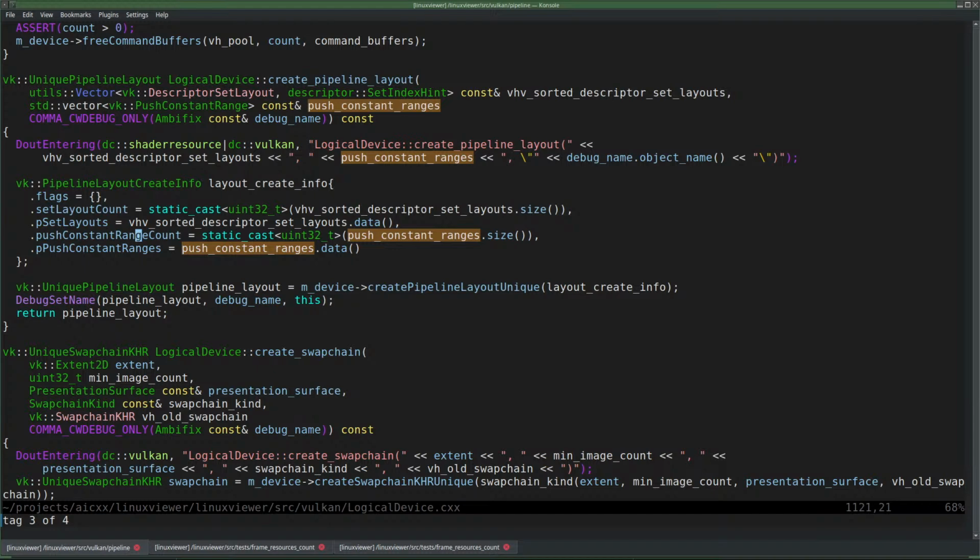Why is everything so difficult? Okay, I need to know if the create pipeline layout is called before or after preprocessing. Let's hope after.